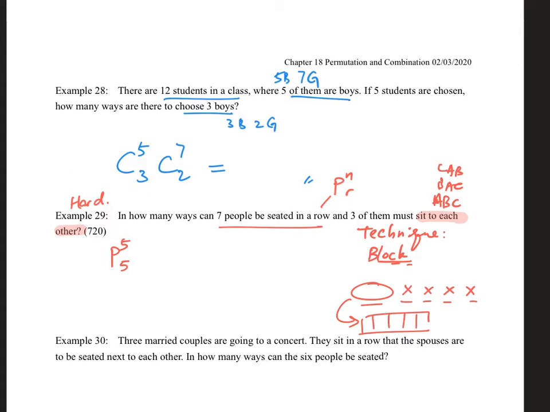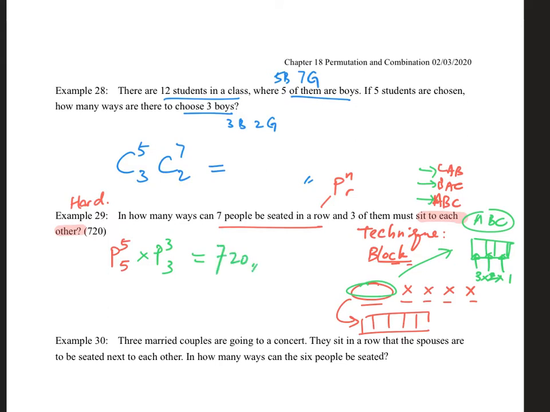Afterward, we need to deal with these 3 persons. The second situation is that these 3 persons ABC can be rearranged in order once again. It may be ABC, BAC, CAB, and so on. So once again, we consider putting them into 3 boxes. That's why we have 3P3, or you can write 3 times 2 times 1 as well. Both of them are okay. As a result, example 29 by calculator would be 720. Example 28, as I missed it, should be the answer of 210.